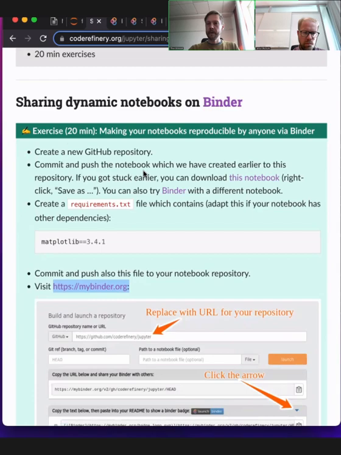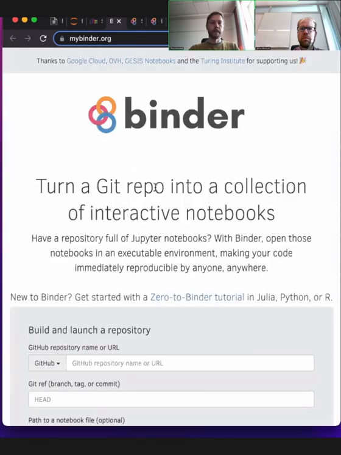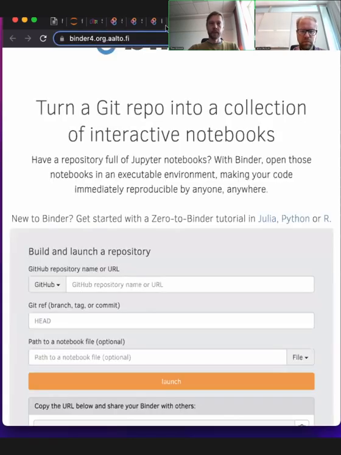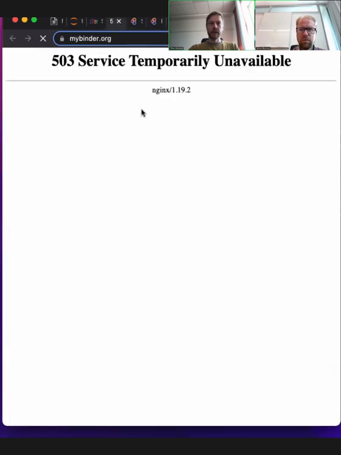Yeah. Thor, there's another comment in HackMD that Binder's giving 503 again. Oh, it's back to 503. Let's refresh the page. So we noticed this 20 minutes ago and panicked a little bit because this happens sometimes. I mean, they're not like Google Cloud or Amazon Cloud. They don't have millions of machines there. And sometimes they have outages or maintenance windows or something like that. That can happen. And we saw it 20 minutes ago, but then it came back online.